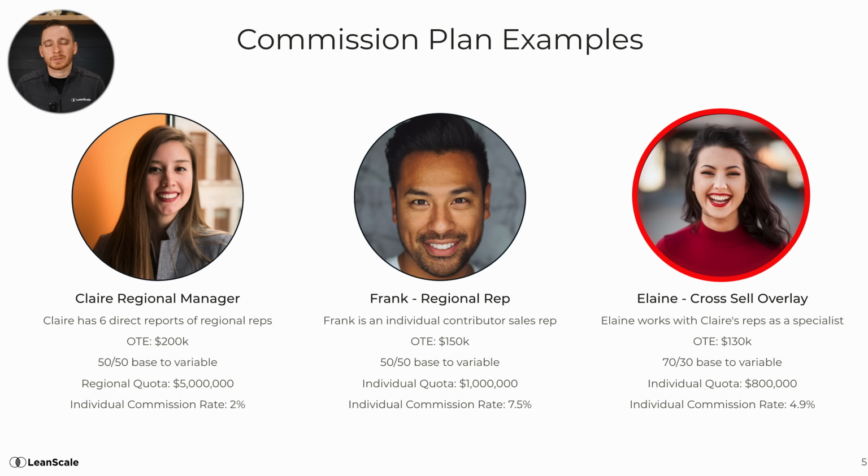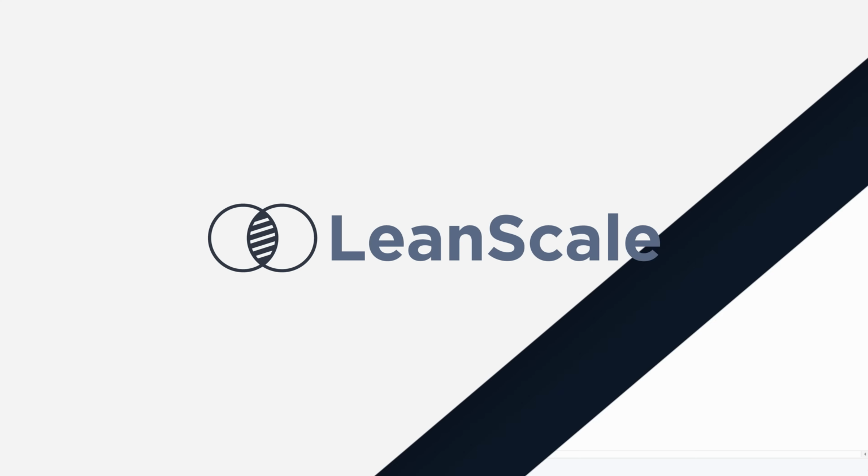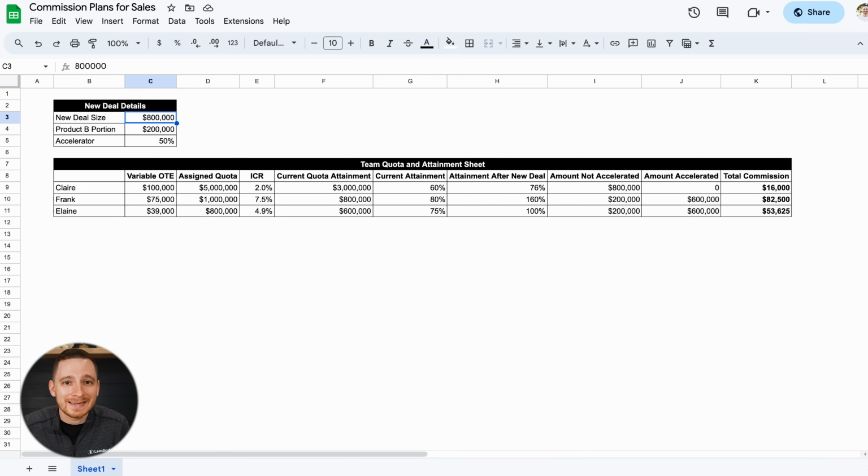She's more of a product specialist who's going to come in and help move along specific products and features and help Frank. So hers is a little bit more indexed towards her salary, but we still want to incentivize her to move deals across the finish line and have a revenue-driven mindset. Her individual quota expectation is $800,000 of this specific product that she sells, and she has an individual commission rate of 4.9%.